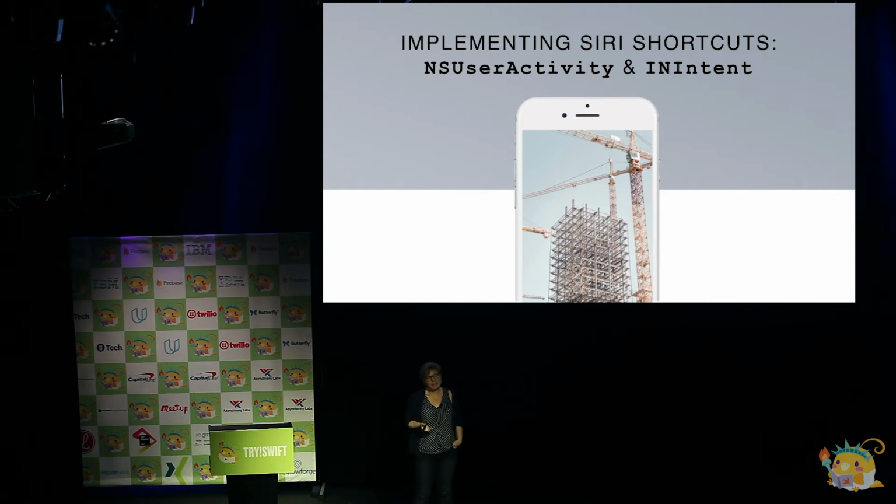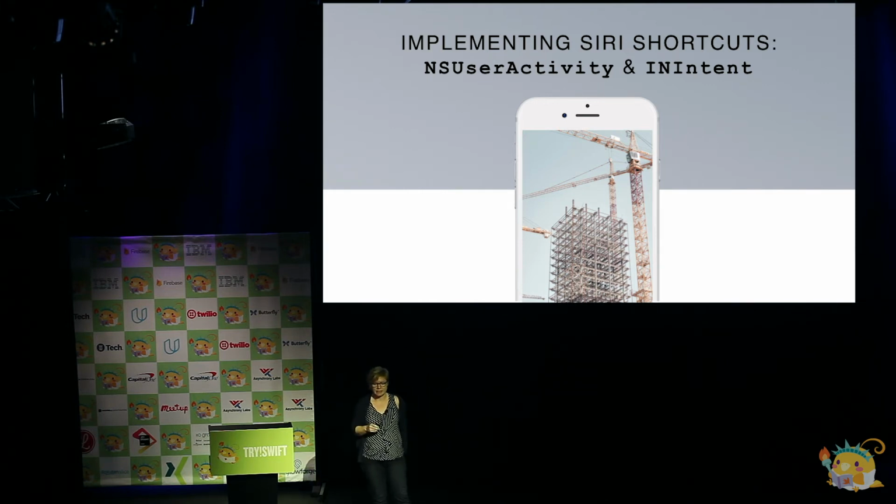But if you already have NSUserActivities in your app, or the shortcut that you're dealing with is something like, show me the daily specials, and it's something where you're really just trying to save the user a bunch of navigation and configuration in the app to get to a specific point, NSUserActivity-based shortcuts are super easy to implement. There's way less going on there. So let's look a bit at what the code looks like for both of those. And I guess for INIntent, it's kind of a few steps and then some code.